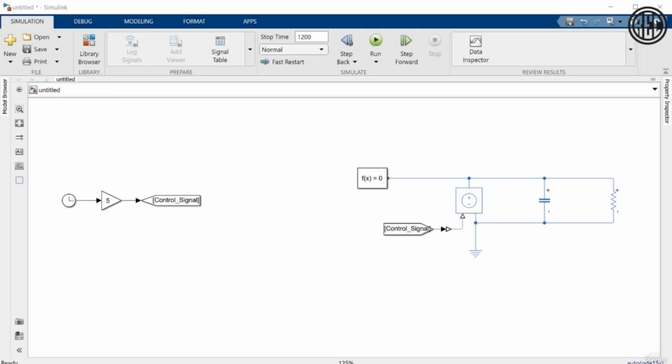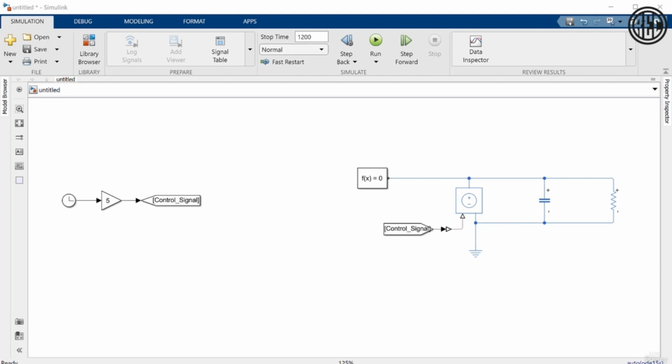All right, so now that we've run our simulation and we know that our circuit and our model is behaving just fine, let's see how we can take measurements in the Simulink model to be able to see the actual performance of the simulation. So if you run a simulation and you don't have what's called a scope, which we're going to see here in a second, then there's really no way for you to see if the models are behaving the way you want or the way that you would expect it to behave.